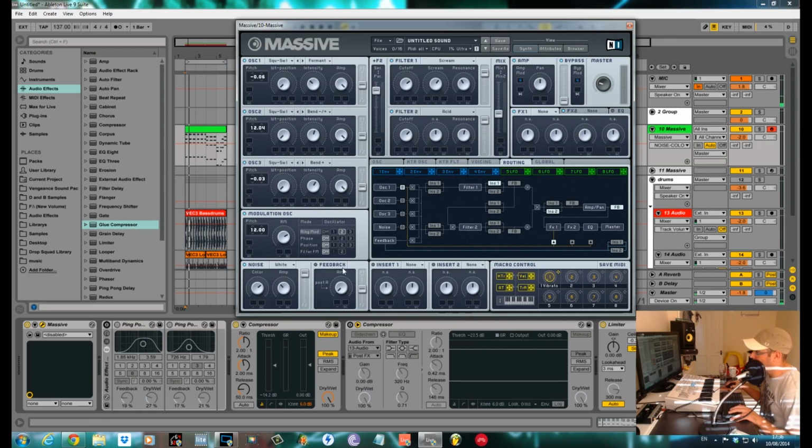I didn't use any feedback. Insert 1, I used a parabolic shaper, so click it, turn it on. The dry wet I had about 10 o'clock, and the drive just a little above its original position, in between 12 and 1.